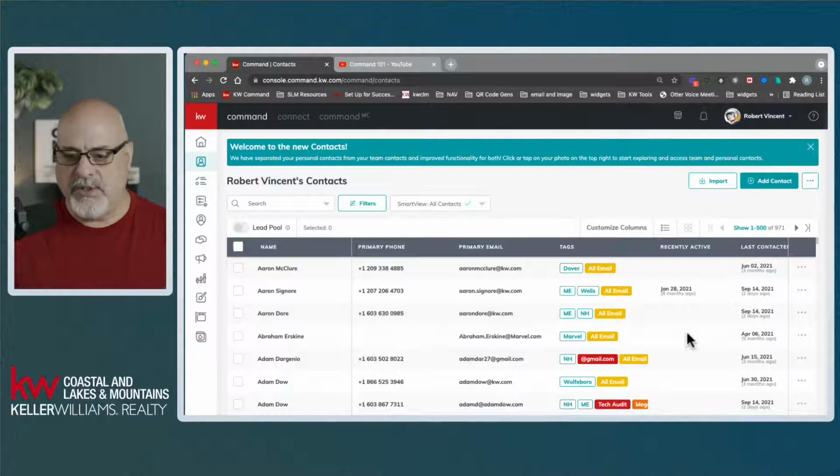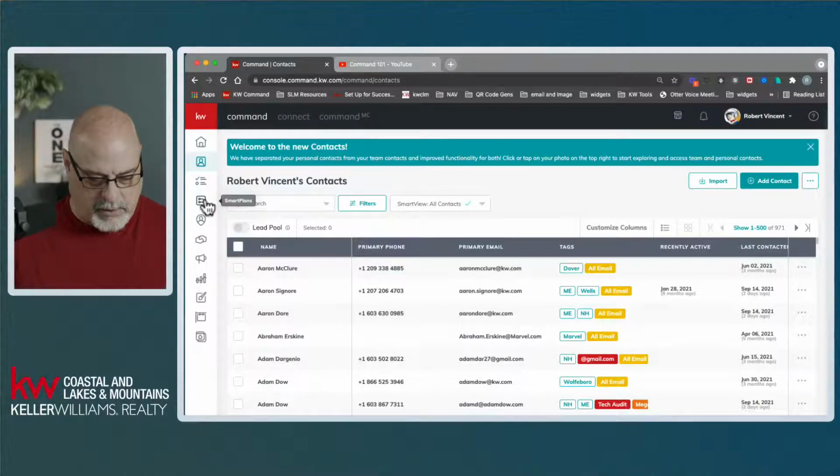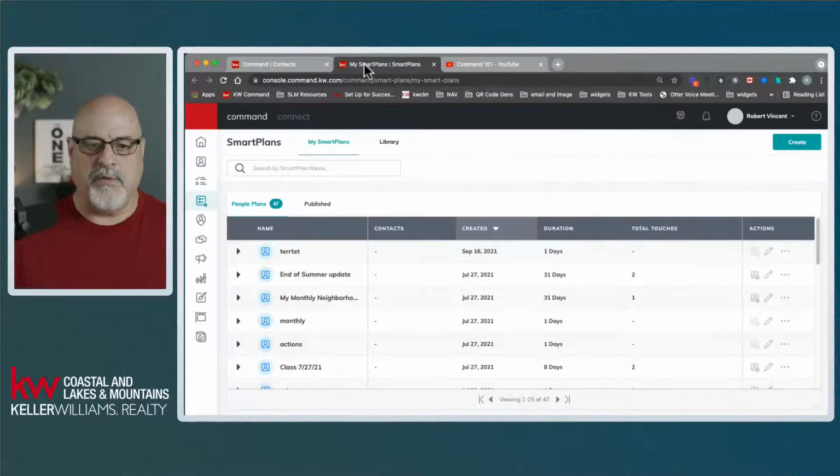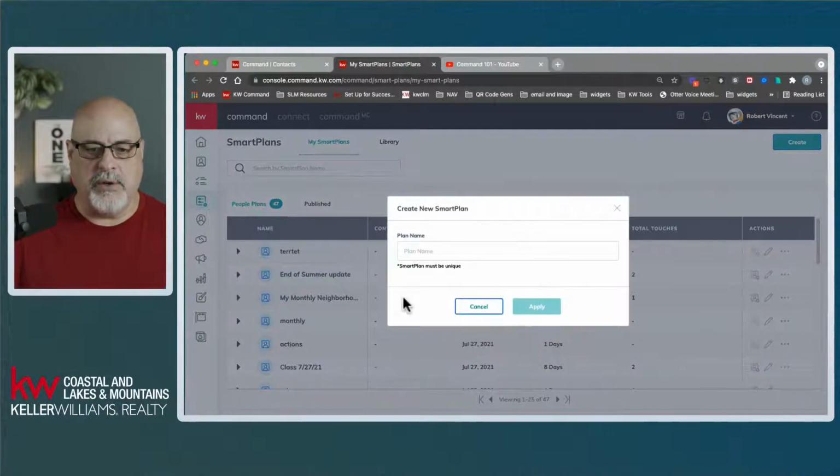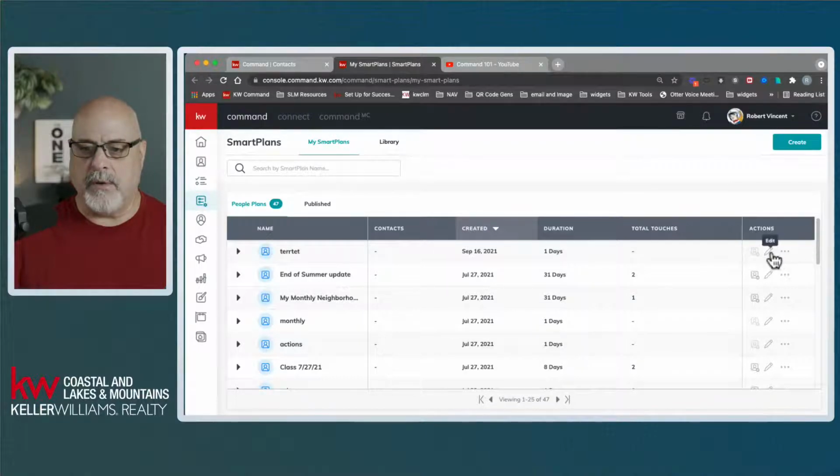Now, I'm going to take it one step further here so that you can understand something that is really cool that's happening inside of SmartPlans. And I'm going to go over here and open up the SmartPlans in a separate window for a moment. And I'm going to go ahead and create a little, actually I can use this one because I already have it here. So I'll go ahead and create this little guy.